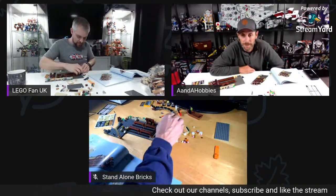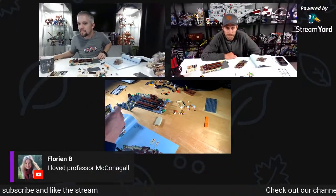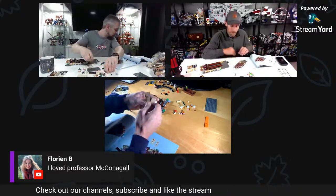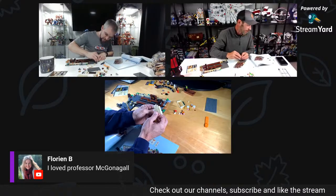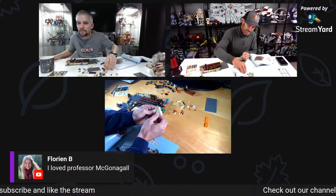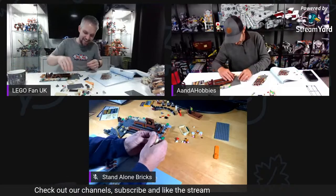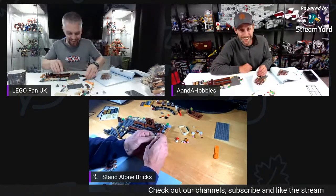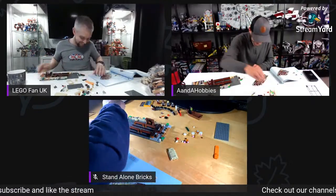Bricks Toys is asking — we're not going to finish the set today; we're going until about four o'clock. Maybe get through one more bag. There are six bags in the set and I'm shooting for three bags. We're dragging it right out — I'm still halfway through bag two, Martin's probably on bag five. He's been putting it together and taking it apart three times. Florian said she loves Professor McGonagall — she's very Scottish. That was very Irish! Building the Great Hall in an Irish accent.